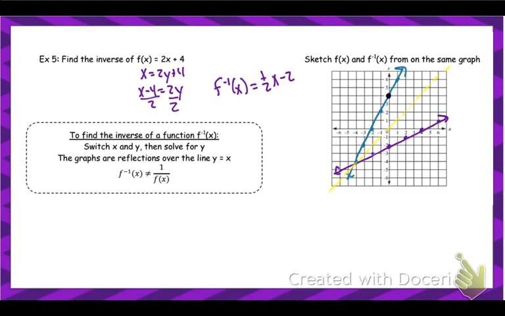So let's take a point in this graph. On the original, I've got 0, 4. On the inverse, I have 4, 0. I have -2, 0 on the original. I have 0, -2. Both go through -4, -4 because switch x and y, it's the same point. All right, -3, -1 on the original. Then I've got -1, I kind of missed it a little bit. That's because it's not -3, -1, it's -3, -2. Can't read my handwriting. And on the original, it is -2, -3. So again, all those x and y's for every single coordinate are also switched.